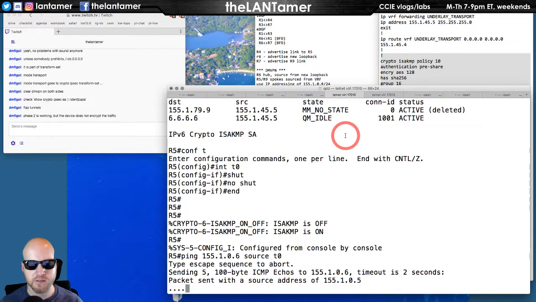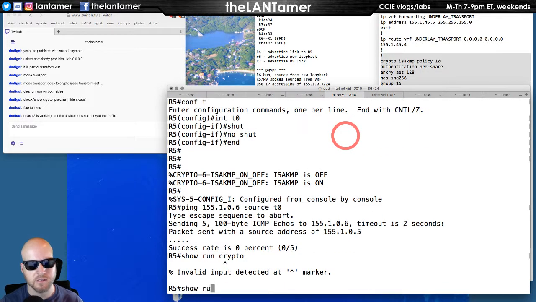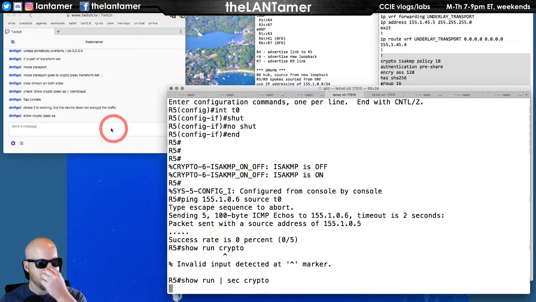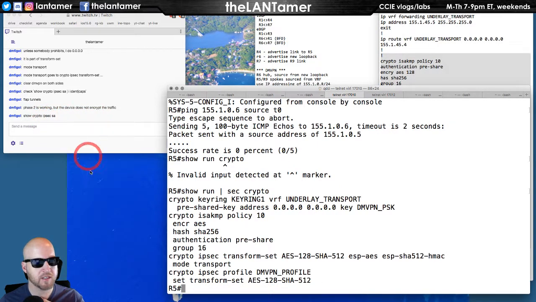Should we do a debug, or let's look at our configuration first, right? Show run crypto. Phase 2 is working, but the device does not encrypt the traffic. Show crypto IPSec SA, okay?